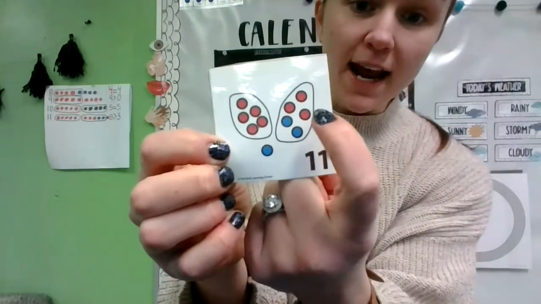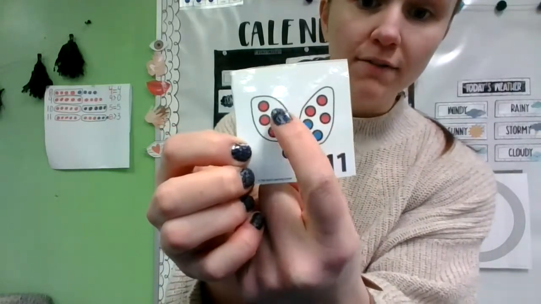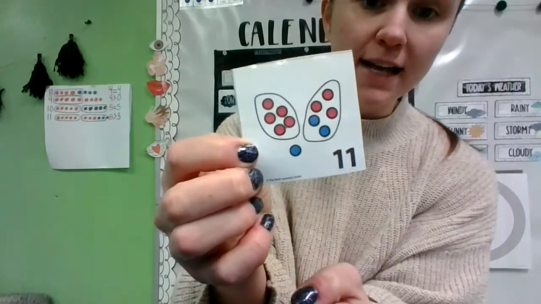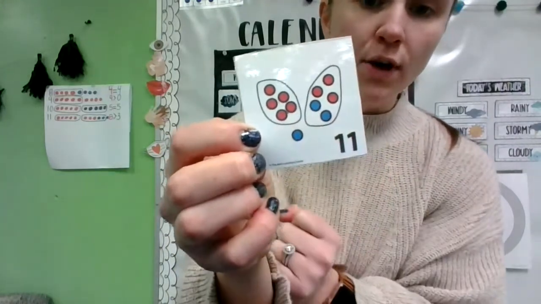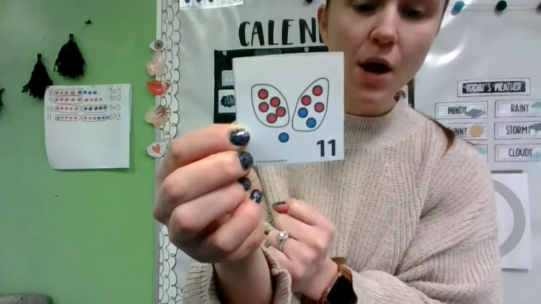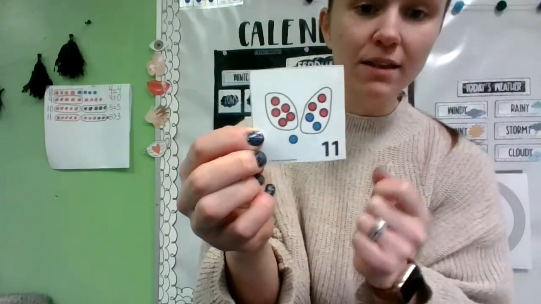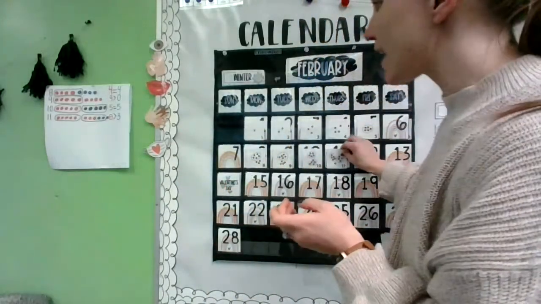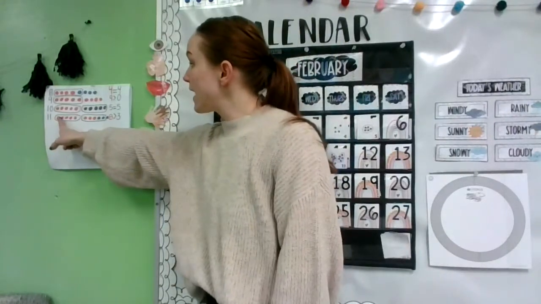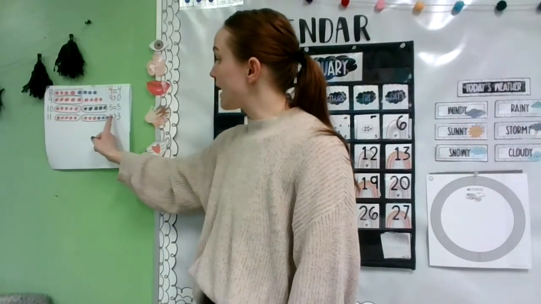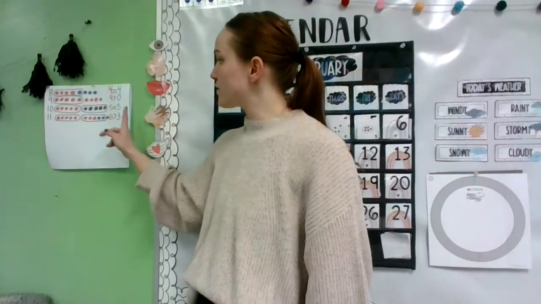I noticed that I have 1, 2, 3, 4, 5, 6, 7, 8 red dots and 1, 2, 3 blue dots. Which color has more? 8, and I know that because 8 is more than 3. And on our graph, that's exactly what our information will show, that we have 1 more than 10 and 8 is more than 3. The alligator sign means greater than. It means it eats the bigger number. 8 is more than 3. We have 8 red dots and 3 blue dots.